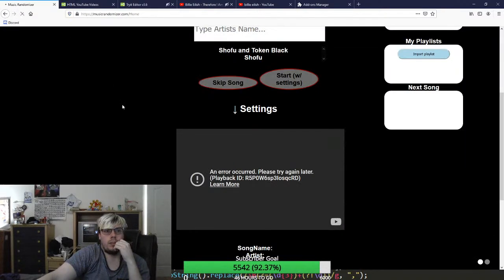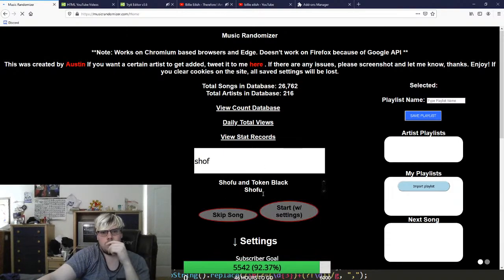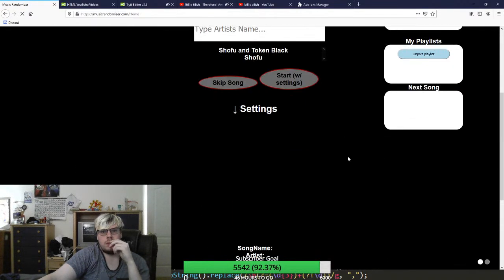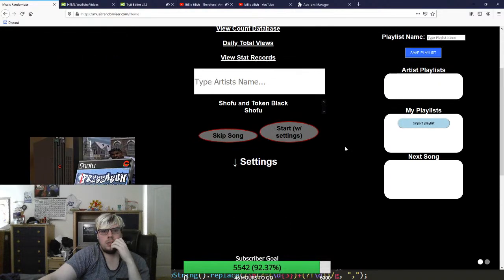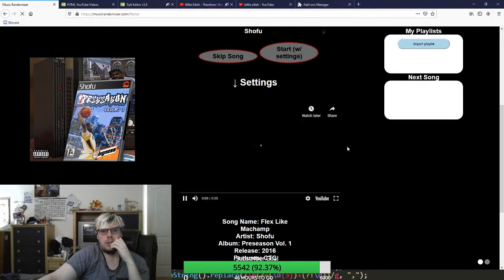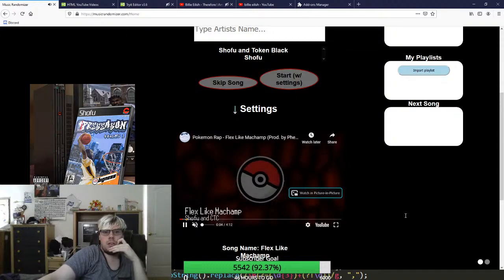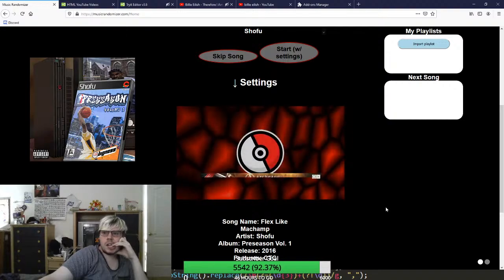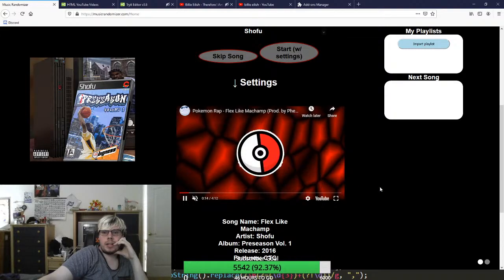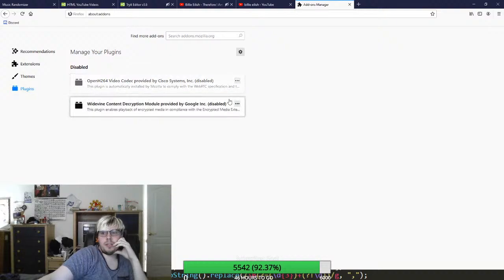Okay, that works. Let me see if this works though. Did it not click on it? It works. Oh my god, you're a lifesaver. Why is that automatically turned on though? So there, it works. Thank you very much. Thank you. I can update that. So it does work, but you have to disable these.